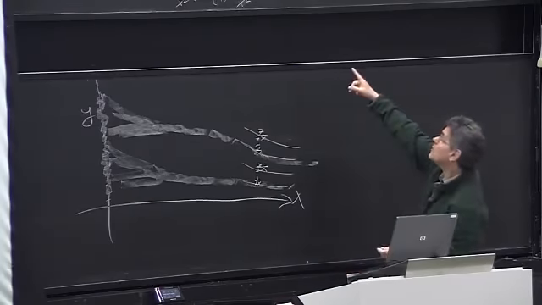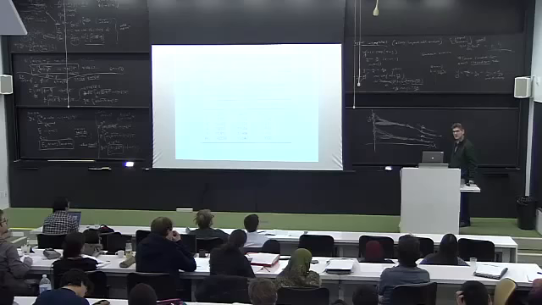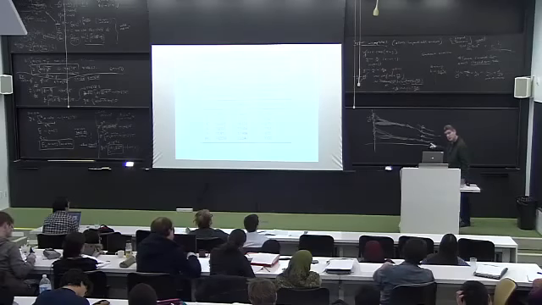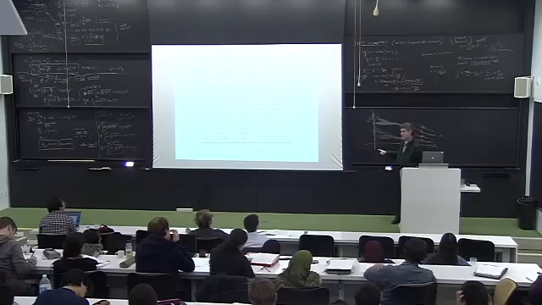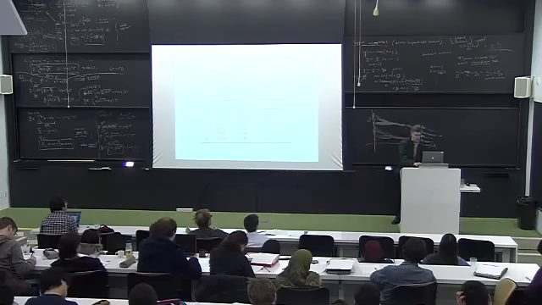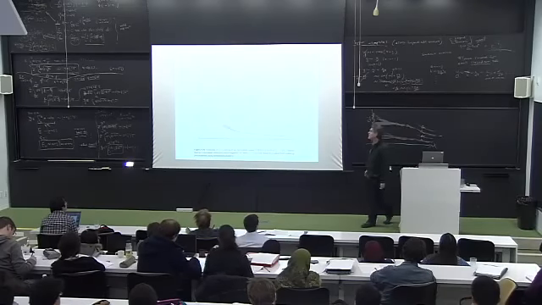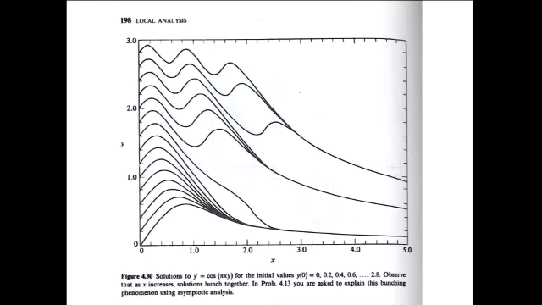You notice there's no arbitrary constant. Everything is uniquely determined. This is a first-order differential equation. You'd think there'd be an arbitrary constant, but there isn't. That's what it actually looks like. So the solutions come together, they bunch, and they fall off. That goes off like 1 over 2x, 1/2 over x.